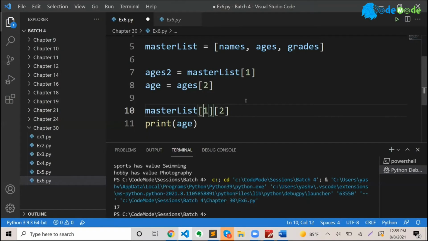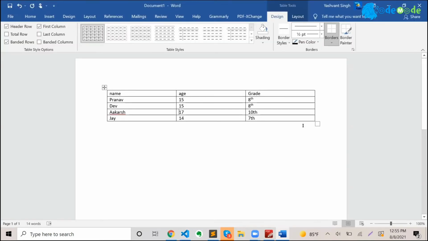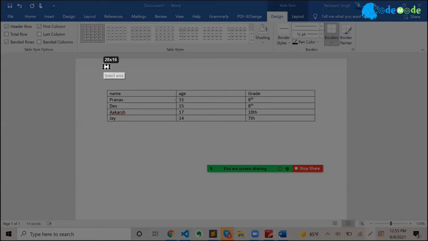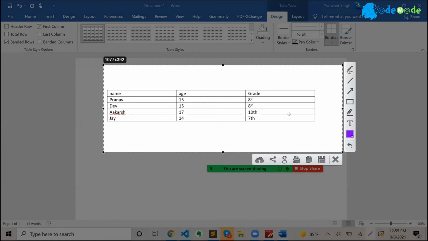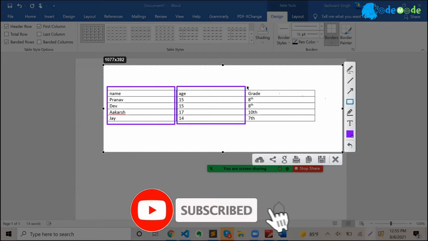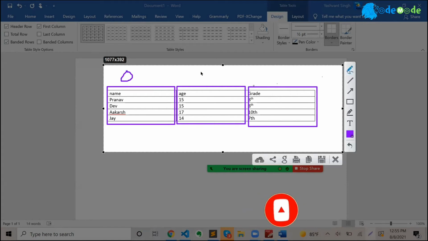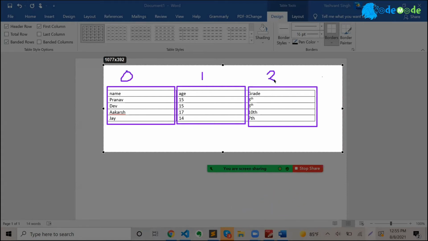This table is a two-dimensional list. This is my first list, this is my second list, and this is my third list. The index of these is 0, 1, and 2. Within that, suppose within the second, this one is 0, 1, 2, and 3.